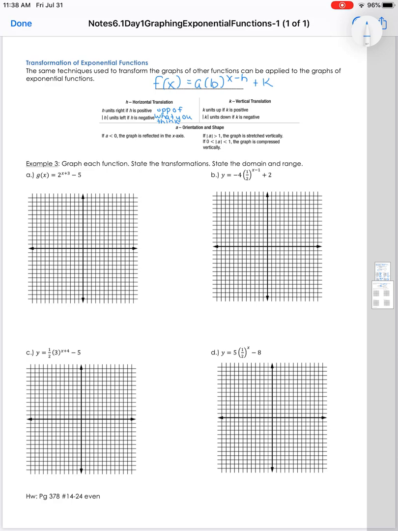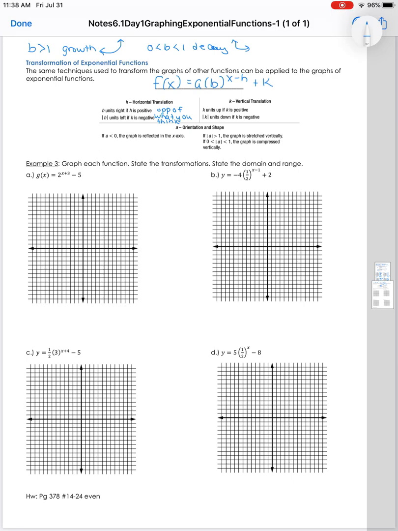k gives you the vertical, so are you going up or down? And it goes with the sign. If it's positive, you go up. If it's negative, you go down. The a value will determine whether you're reflecting something. And then just keep in mind for the b, if b is greater than 1, that should give off the growth appearance, so it typically starts going this way. But if b is between 0 and 1, that gives off the decay appearance. So it should be coming down, just to help you in terms of the reflection process.